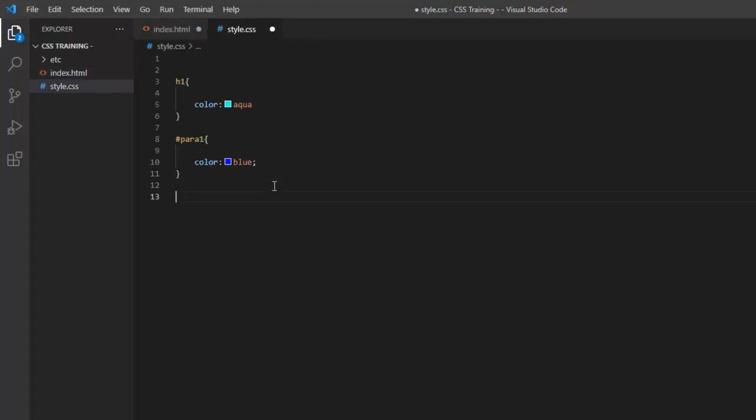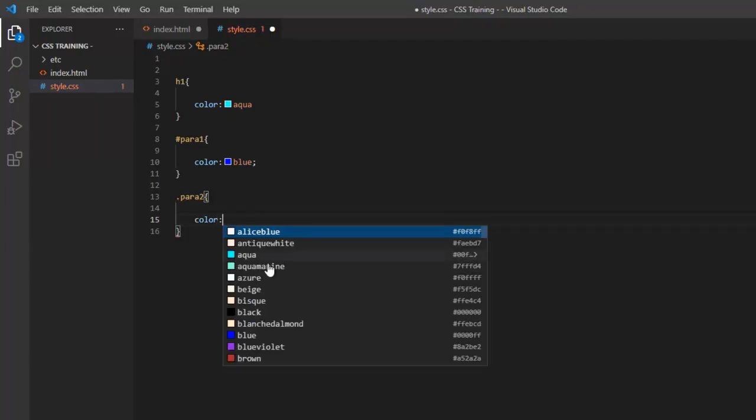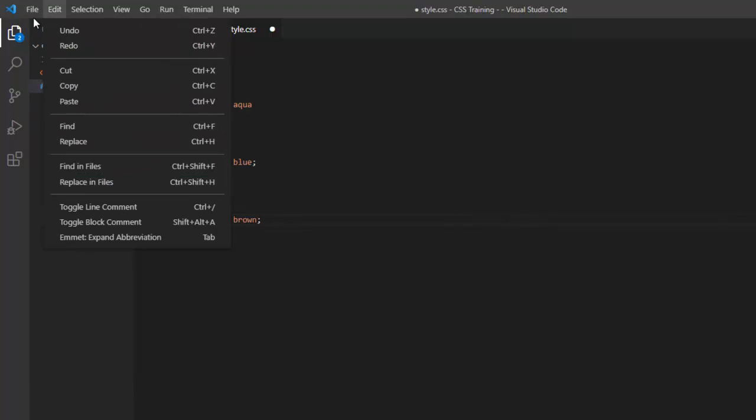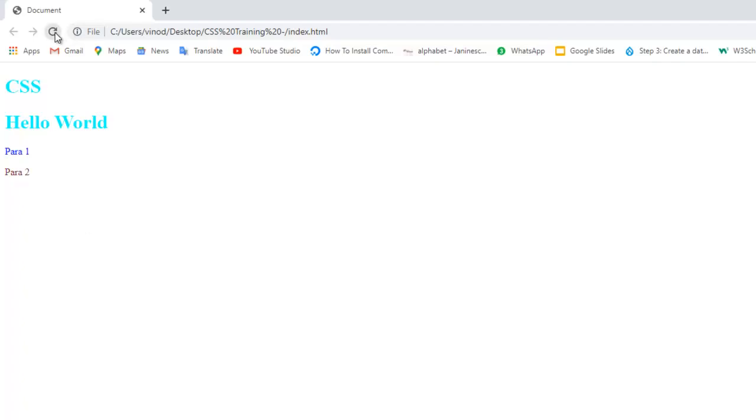You target the element using class by dot, para 2, curly bracket, color brown. Just save it, save both files and see the result. Yes, color is changed to brown.